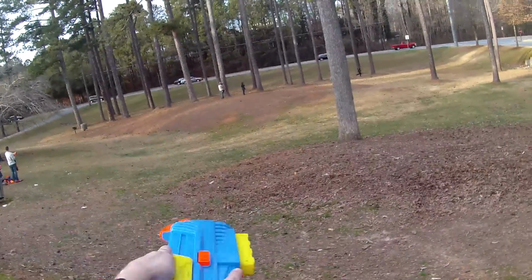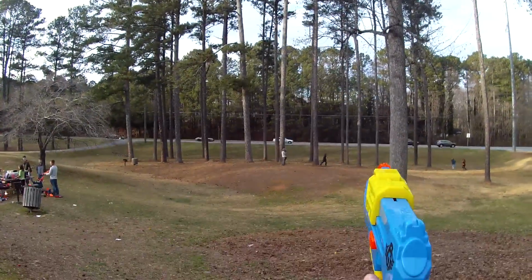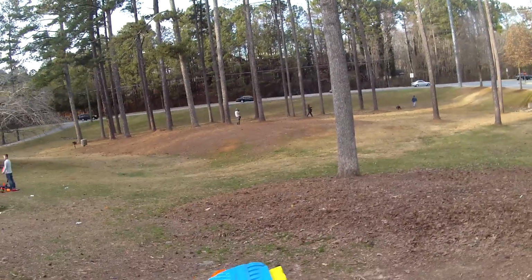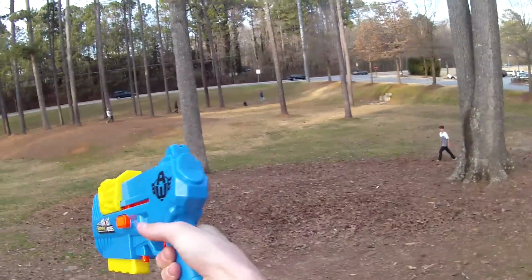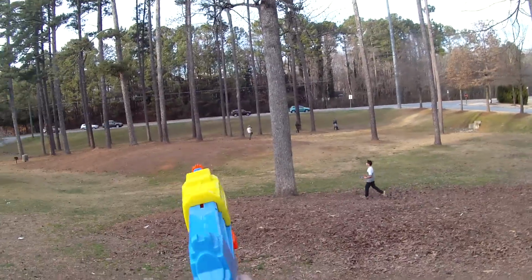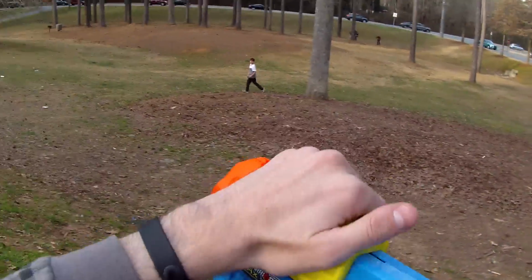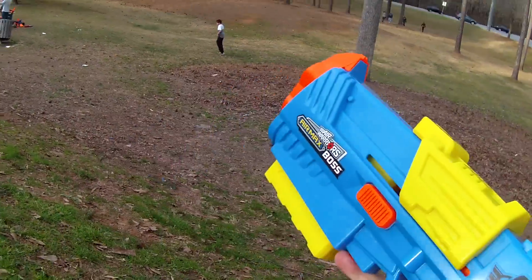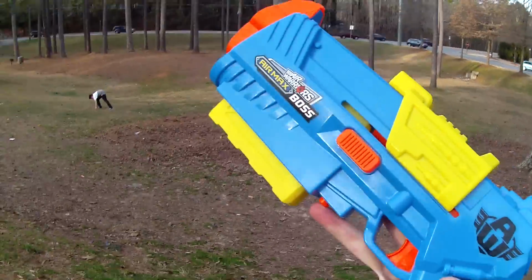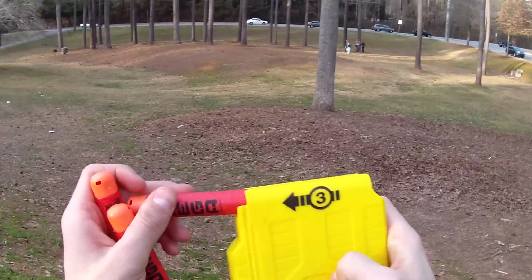Definitely not, but solid performance. How about angled? Much closer, so angled shots from this elevation mean virtually nothing, but at about 50 feet away, which isn't terrible. Hits hard. The suction cups are definitely not the most aerodynamic. If you have really long fingers, you can reach this clip release, but I think it's designed to be two-handed.